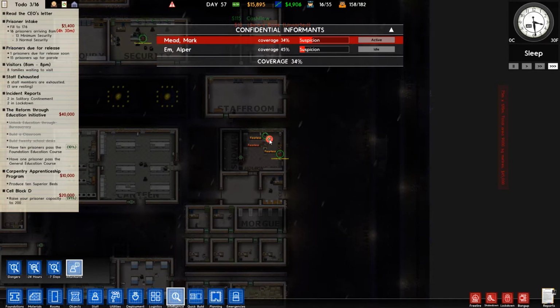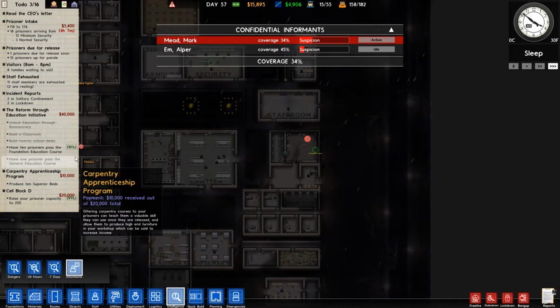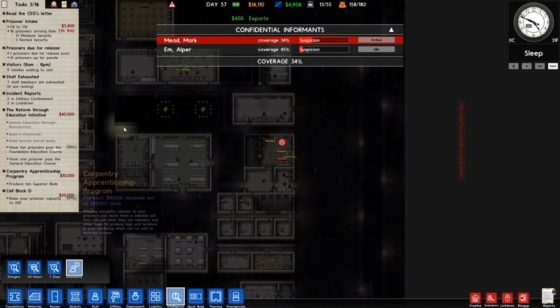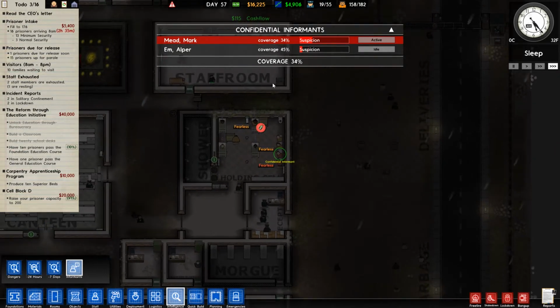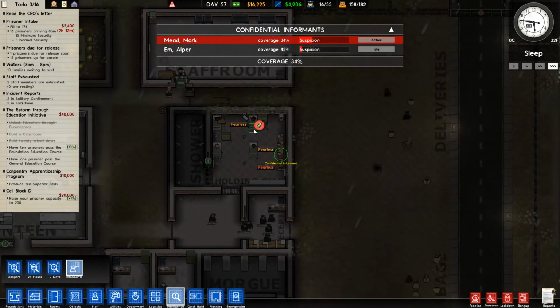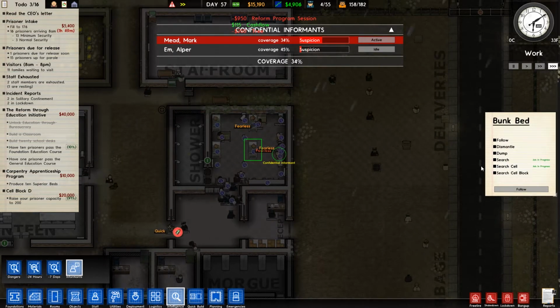And as you can see, things are now starting to appear on the map. This is because he's basically saying, well, this guy in this cell block told me that somebody was smuggling this in, and so-and-so's buddy said his cousin was throwing some narcotics over the wall tomorrow evening at whatever time. So all of these things will start to appear on the map, which means you can start to go and search things, which is ideal. Obviously, when they're not active, their suspicion level drops, but the longer they're active, the higher the suspicion level gets.